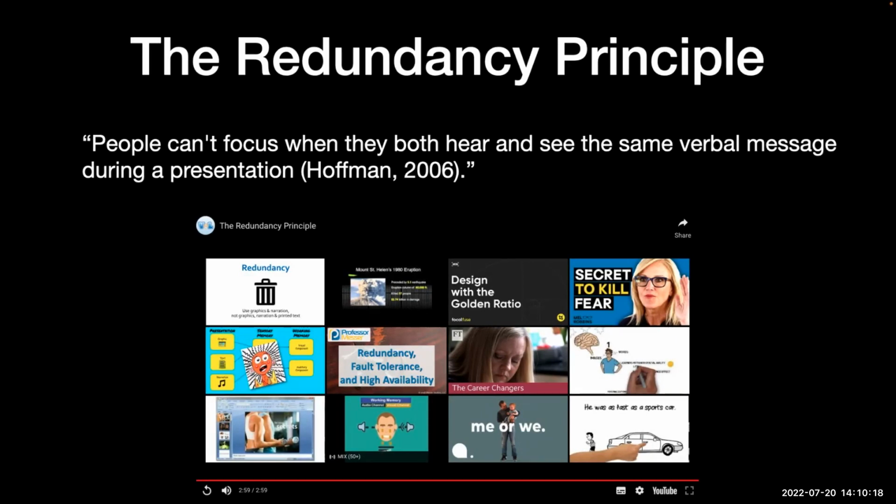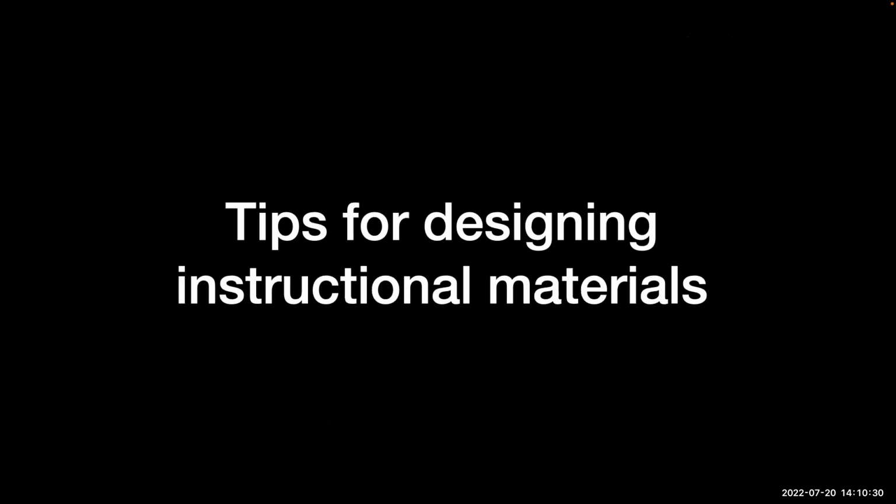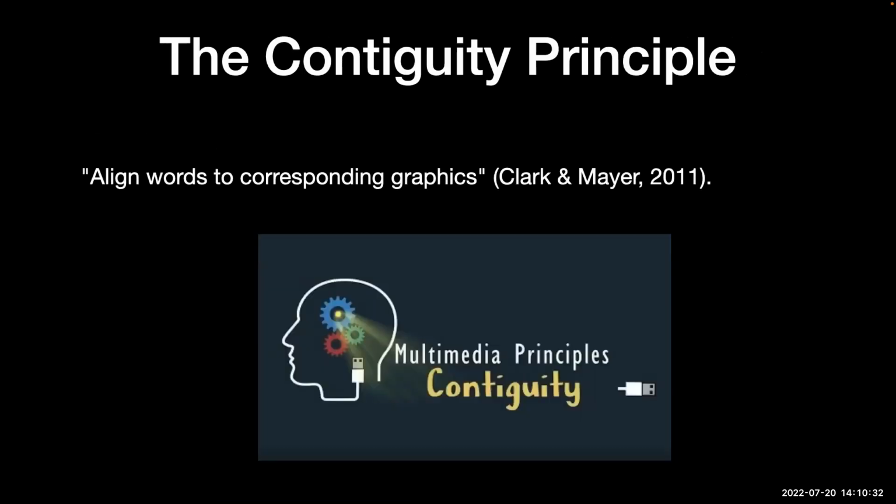Thanks, Javed. The first question I had was with the contiguity principle, when special mention was made of aligning text with graphics. So using text as labels as opposed to legends is what I took away. And in test items, you're keeping everything related to an item together so that the learner doesn't have to scroll through.